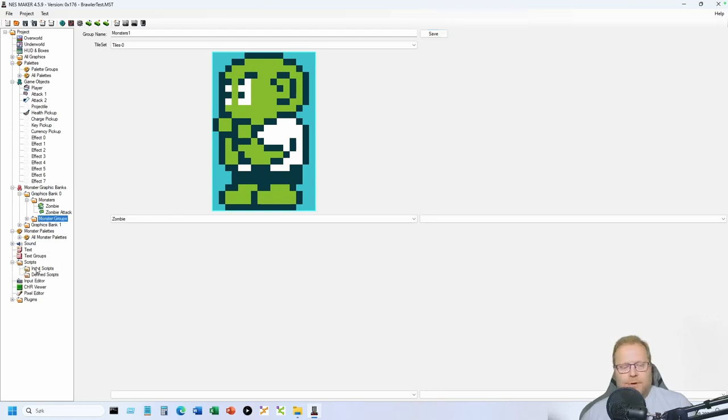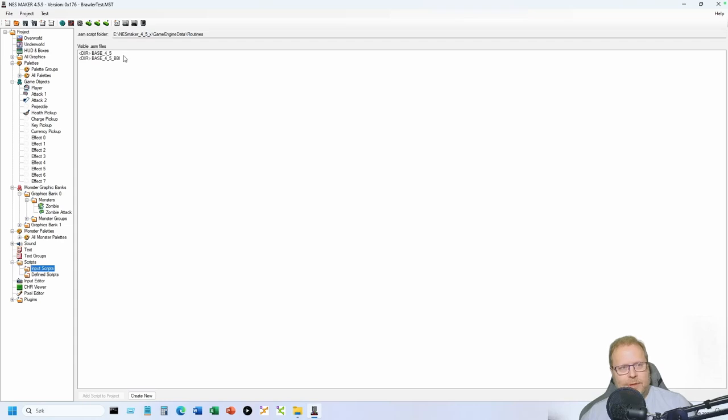Now, like before, I'm not going to import the inputs. We're going to set them up manually. So I'm going to go to scripts, input scripts, base 45 BBI, game, mod brawler base, and inputs.